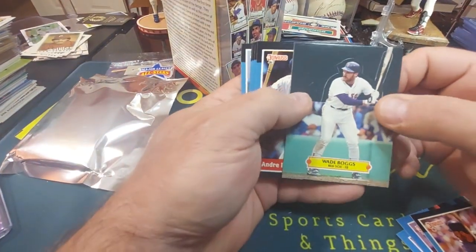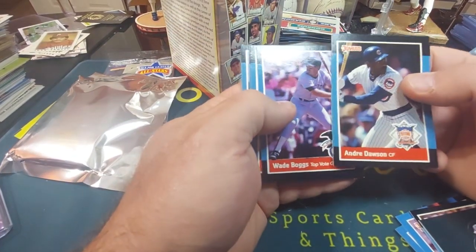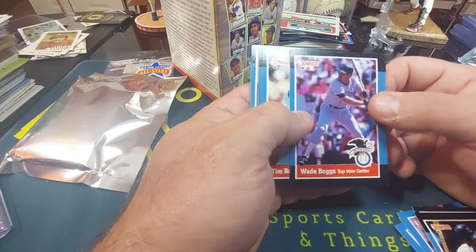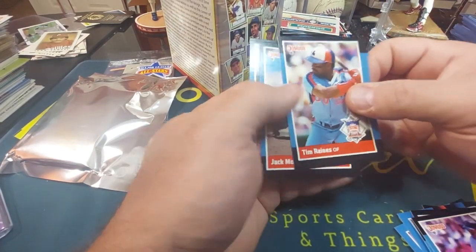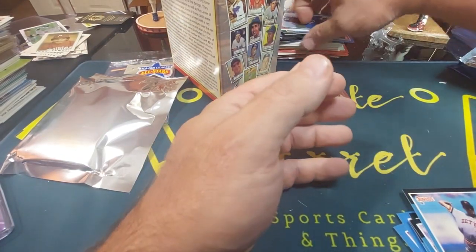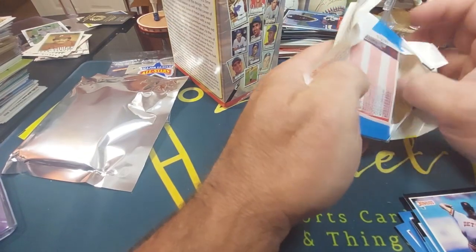Oh, it hurt. Wade Boggs pop-up. Nice. And Andre Dawson, the Hawk, Hall of Famer. Wade Boggs, top vote getter, Hall of Famer. Tim Raines, Jack Morris, and Harold Reynolds, the only one that's not a Hall of Famer in there. '90 Fleer.